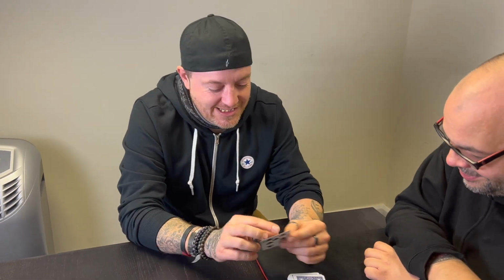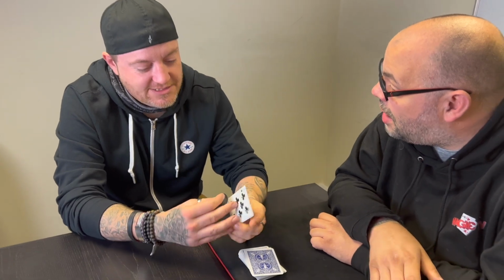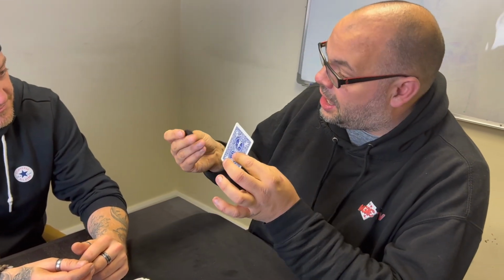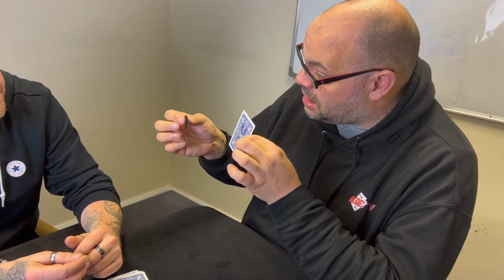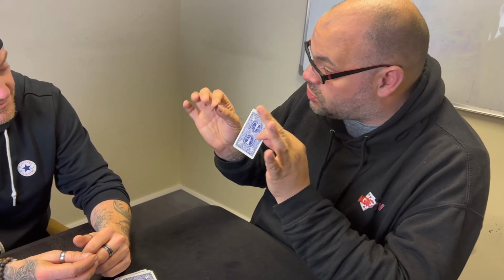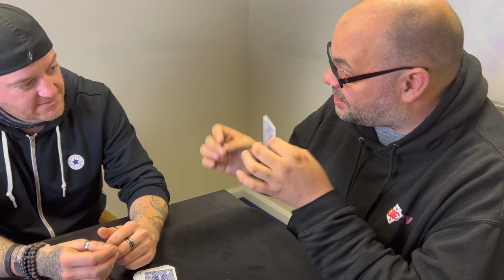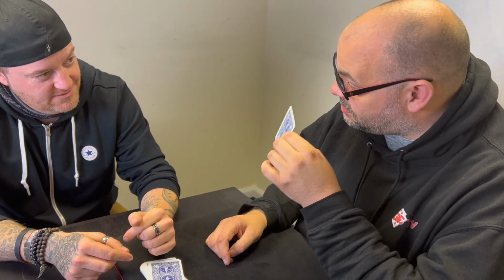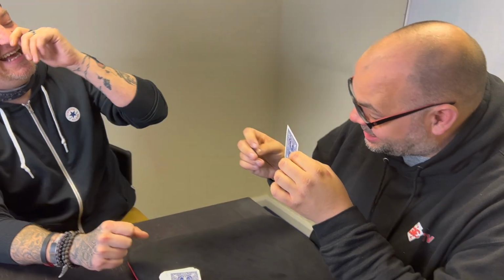You can just see the gears turning in your head. But it can't be, because I picked the card, I'm not gonna lie to you, and held it up. There was no hole in the card. I'm not lying to you. When I put that sticker on, I was like, can you see it here? Can you see it here? Can you see it here? At that point, honestly, there was no switch of the card. That was the exact same card, the one that I picked. It was the exact same card.